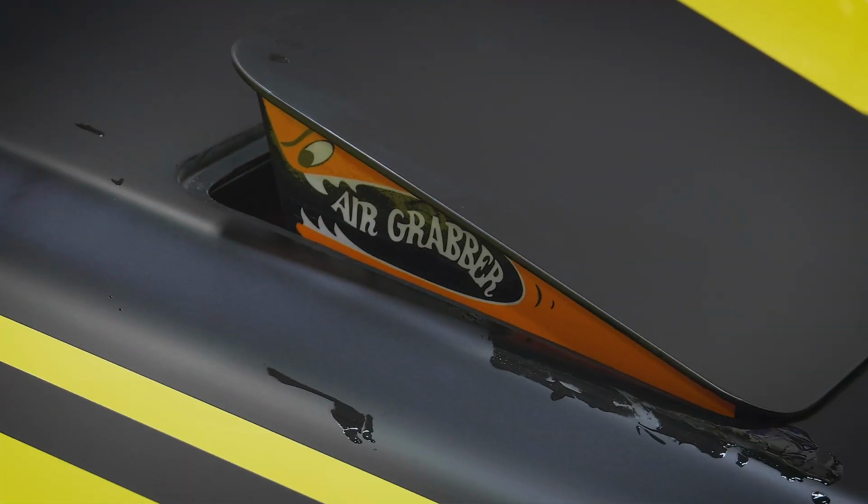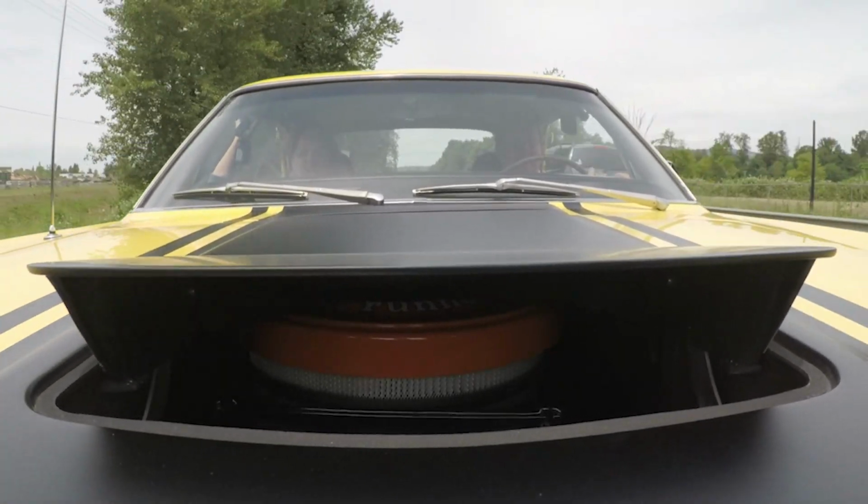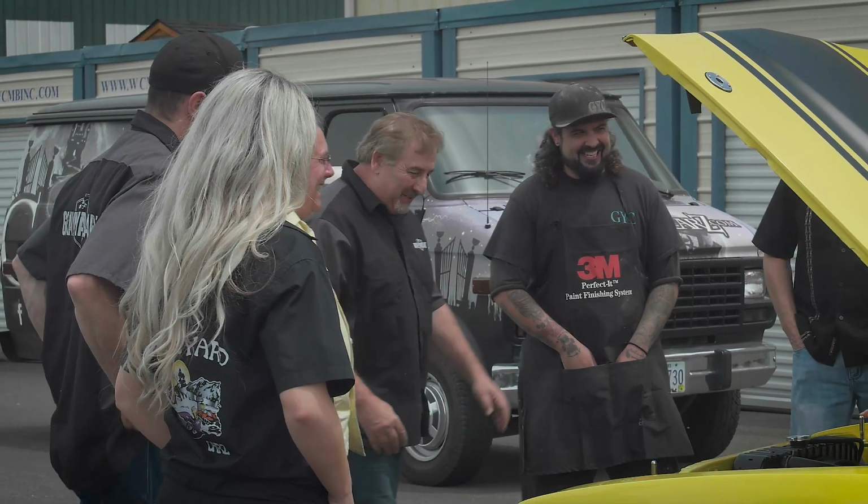So the way the air grabber is set up, when that door opens up, it's cold air going in at that point. Now, if your timing isn't set just right, and you get that burst of cool air and you're stepping on the gas, when that air grabber opens up, it can cause what we call a sneeze, kind of a quick backfire when it goes from the primary to the secondary side of the carburetor, and it'll go pop, pop. And I could see a backfire or a flame possibly coming out of that thing.